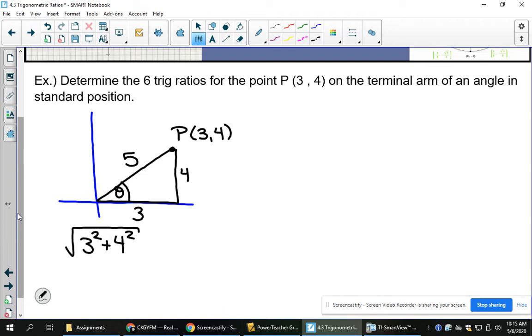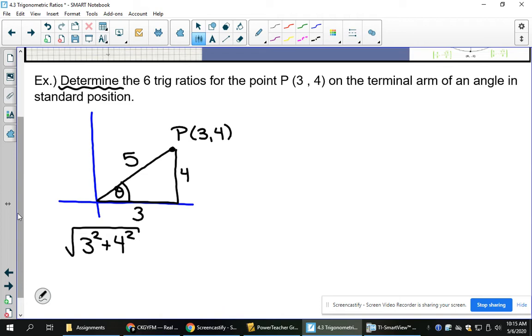All right, what we're showing so far, all of this work that I've written down, is determining. When we say determine in math, it doesn't mean write an answer down. It means show all of your work. So you need to have a picture to accompany your work in all of these questions.